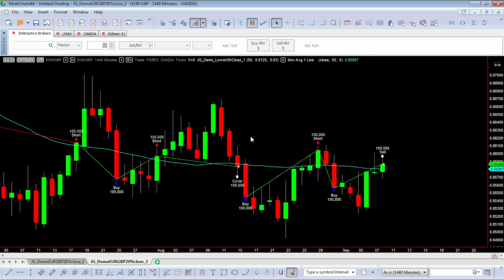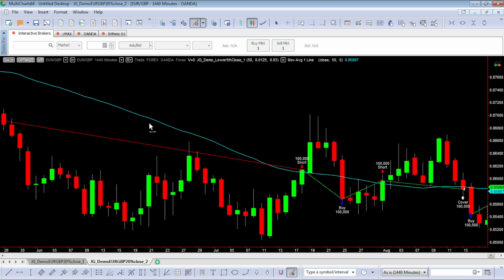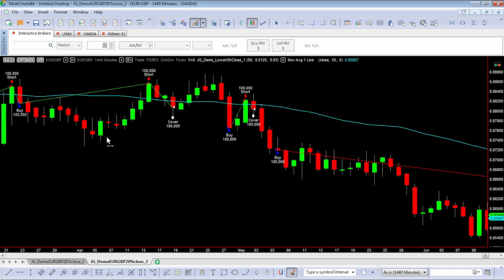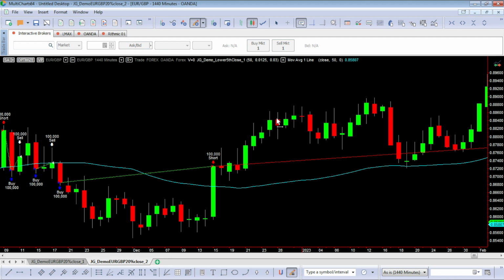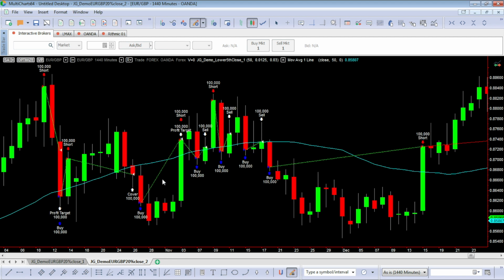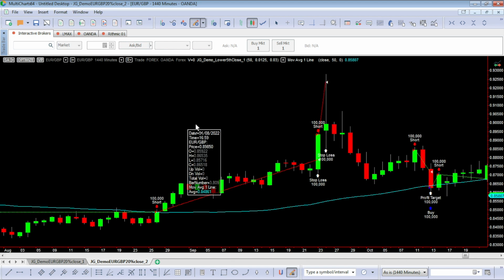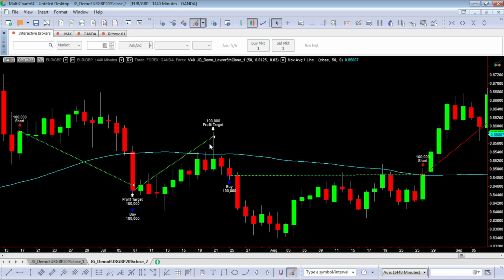And on the chart, you can see none of these trades here have actually hit our profit target. Let's just go back, see if we can see any trades which might have hit the profit target. There is a trade here that's hit the profit target, but even at 125 pips, here you go, here's a trade that's hit the profit target. There's one here. Yeah, even at 125 pips, we'll often get out using a different exit before the profit target is hit.